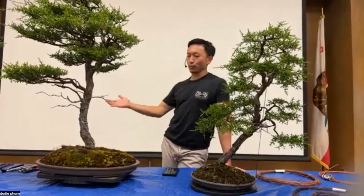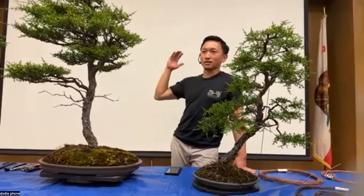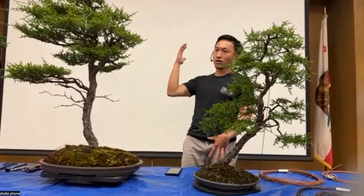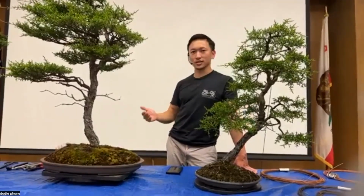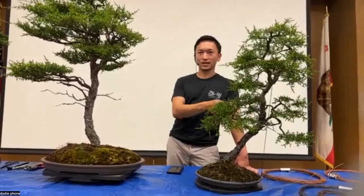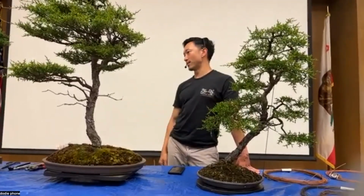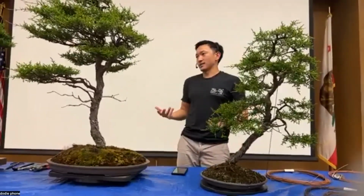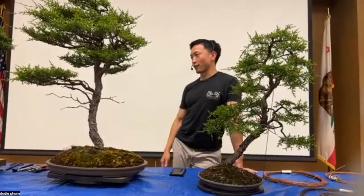I think, from the pool of pygmy cypresses I've seen, and I haven't seen all of them, but I've seen quite a few, they tend to be long. They tend not to have dramatic taper. They tend not to be chunky, strong trees. They tend to be long, somewhat elegant trees. And typically with material like that, you're trying to pick an interesting line. These have varying degrees of interest in their line. Actually, this probably has the most interesting and dynamic line. This has a bit more presence, but a less interesting line. And that, I think, has the least interesting line, but I really like the thin deadwood going upwards. It reminded me of a particular tree I have a thing for.